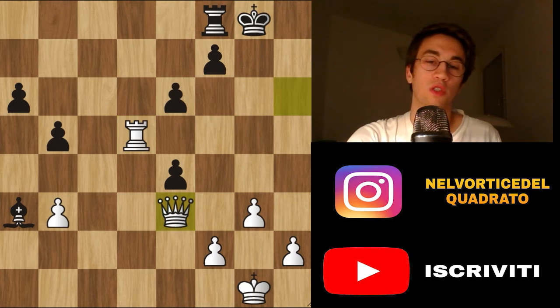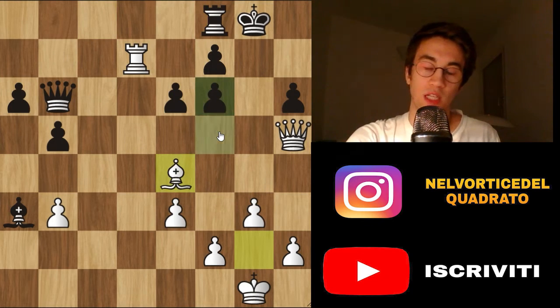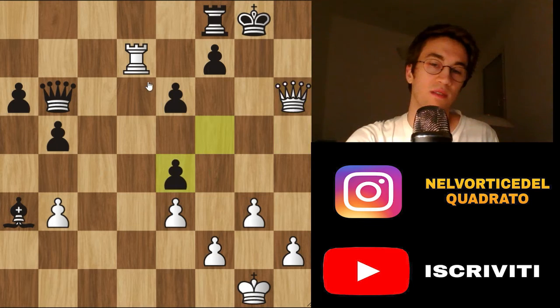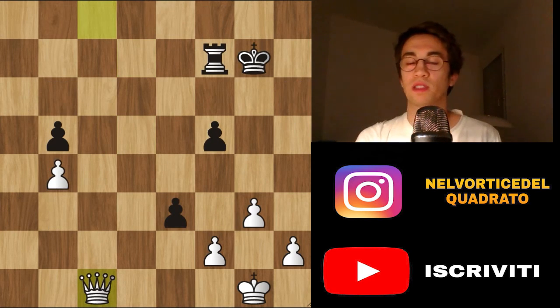I want to show you again this beautiful combination, bishop e4, a move that can be stopped by this push, but now follows this rook d5. What a combination. And I hope you enjoyed this video.